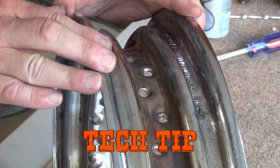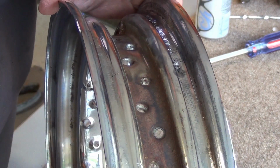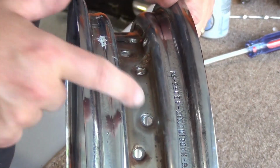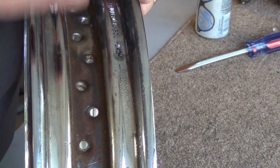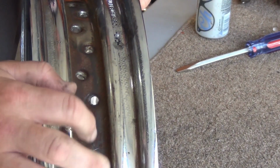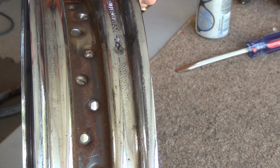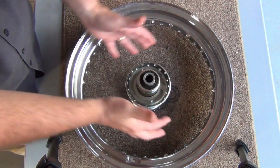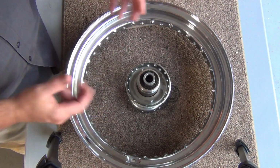Real quick, before I forget, when you're working on old tires, also come through here and check these nipple holes. You want to make sure they're clean. So what I'm going to do is take a wire brush and go over this to make sure all the gobbledygook's out of there too. Yeah, gobbledygook is a real word. Look it up. We got our hub nice and cleaned up, and we've got it fairly centered in the rim here.